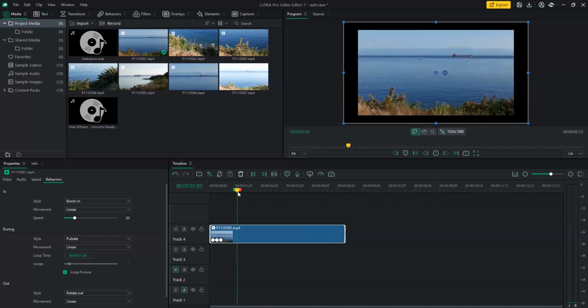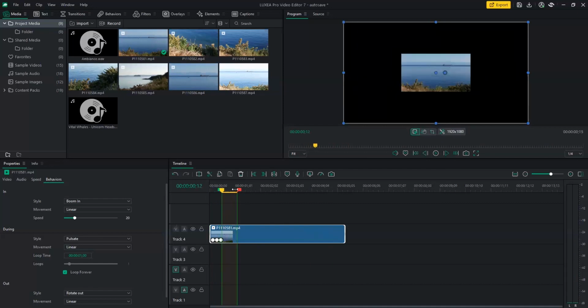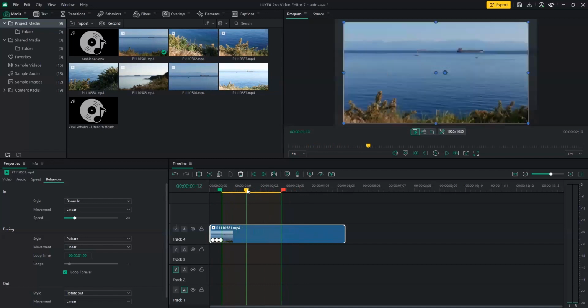Okay, so you guys are talking about these guys. So this will mark the in and out of your project, and once you export it, it'll export only what's selected.